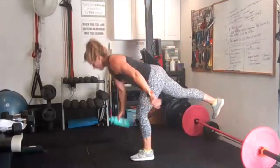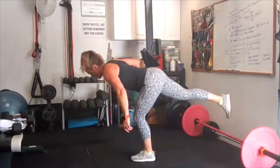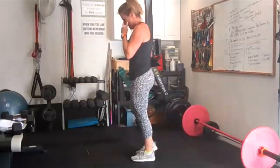Good. Remember your option here. Bring that back foot to the ground. Just the toes, just to give you a little bit of stability. Good. Now you're going to take it down. You're going to row. Keep that elbow close into your side. Work on squeezing that back. You got 10 seconds here. Wow. There you go. 5 seconds. Focus in on that movement.